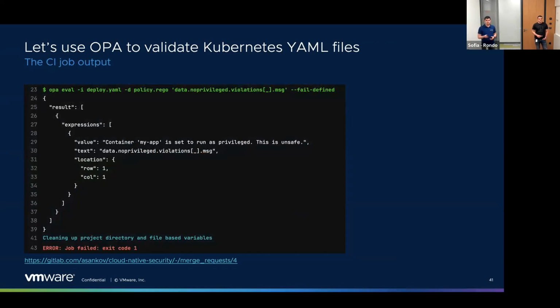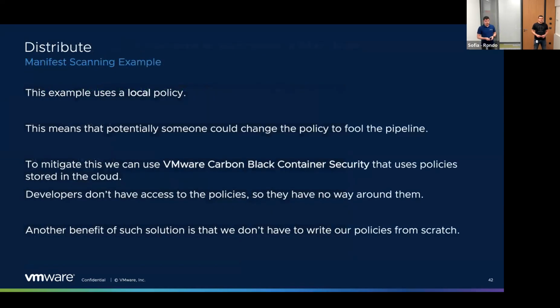And you see here, it says container my app is set to run as privileged. This is unsafe. So it's pretty obvious from here what's wrong. So the developer knows that they would have to go change their deployment to be non-privileged, and they would have to commit again so that the pipeline can pass, they can merge their code afterwards, deploy it, and so on. And this was a simple example of how to do this.